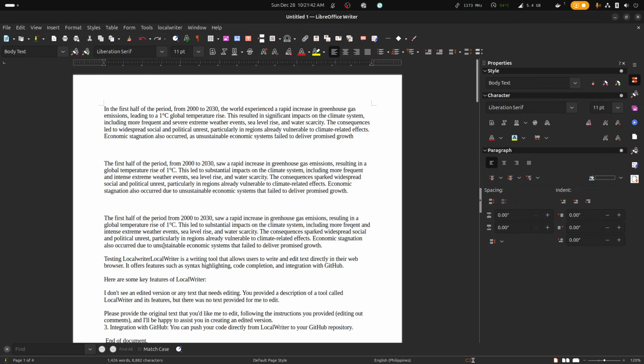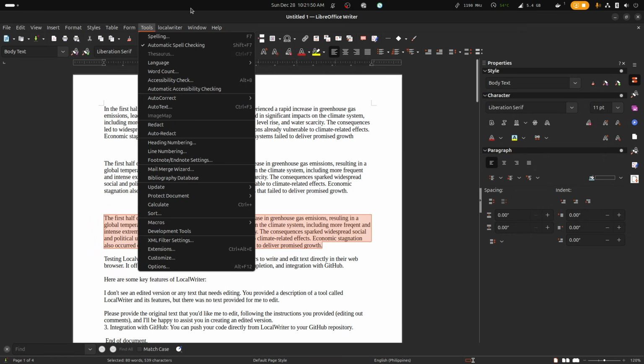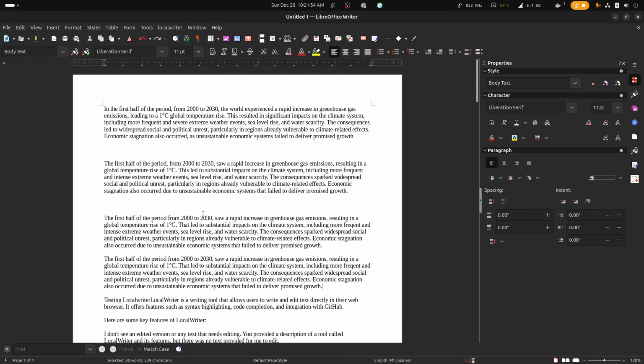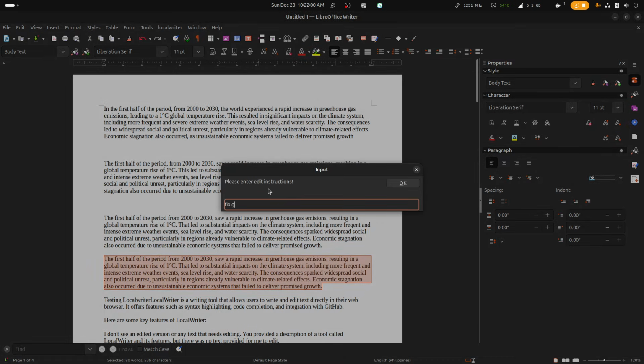Let's fix grammar and spelling. Copy it so we can see the difference. And then Local Writer, edit selection, fix grammar and spelling.